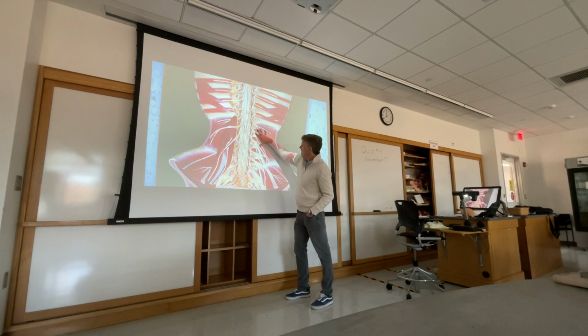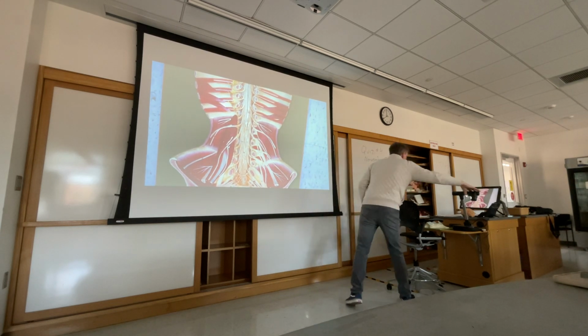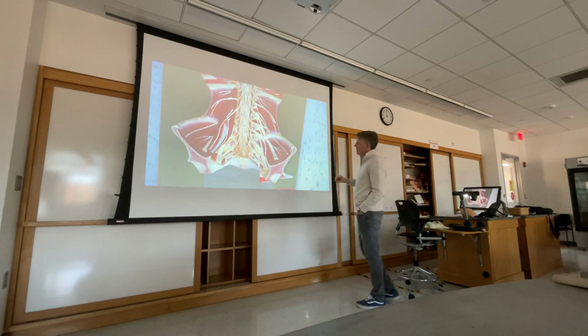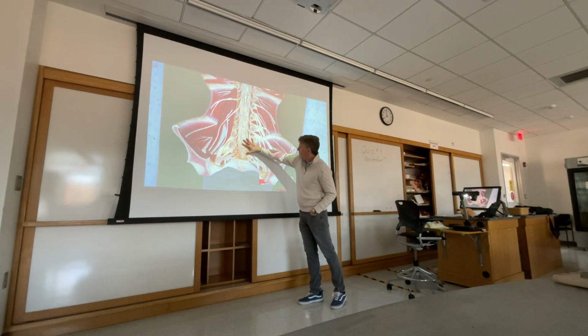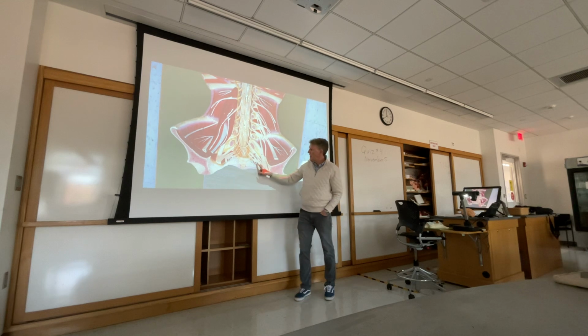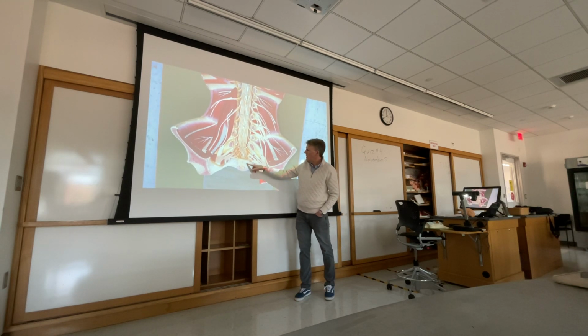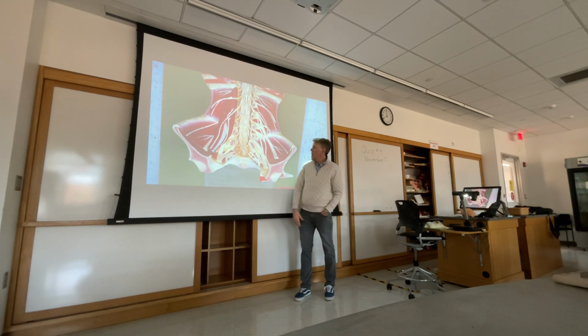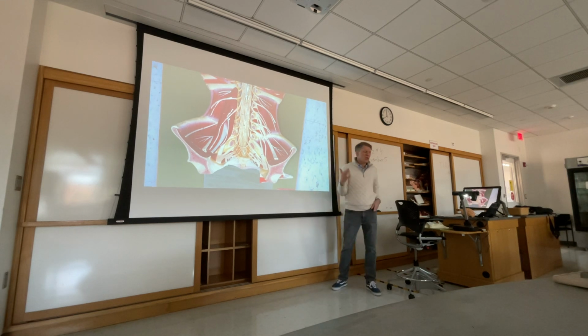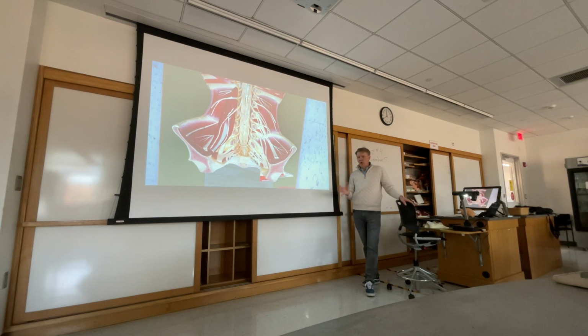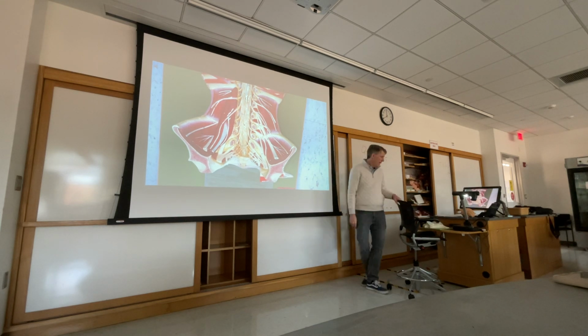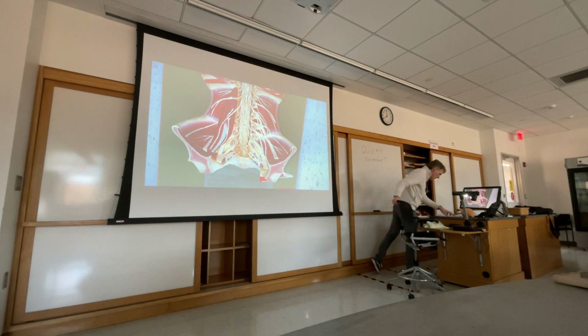So in this area, this would be the lumbar plexus. And then as you go down further, these interconnections in here would be the sacral plexus. And then this little tiny thing down here would be the coccygeal plexus. Okay? Plexuses are just ways of kind of organizing the nerves before you send them to different areas of the body. That's all they really are. Okay? I think that's all I wanted to say on this model.